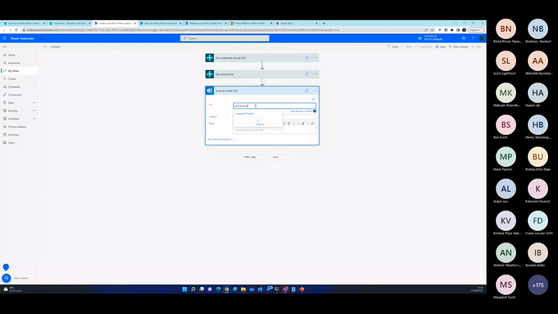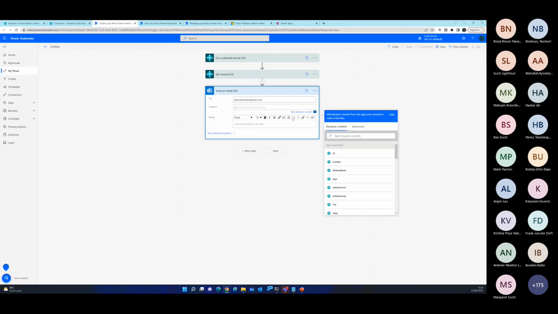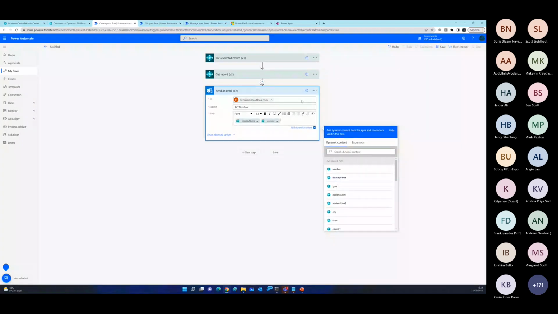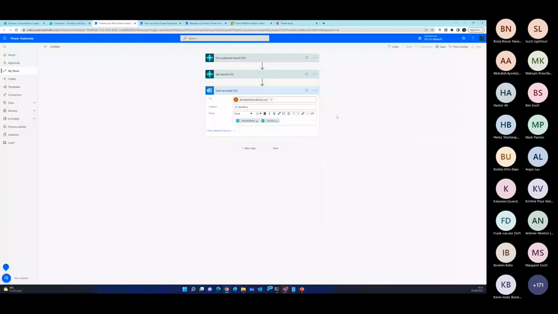My address, saying BC workflow. And in the body, I can add something like the display name and the number of the customer. Just a very simple flow. I can save this.